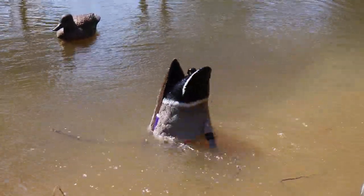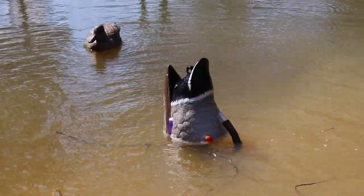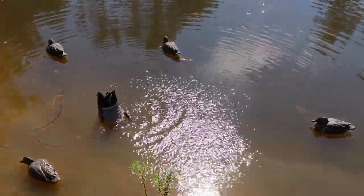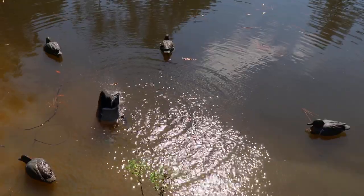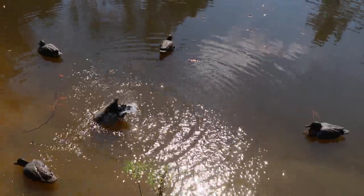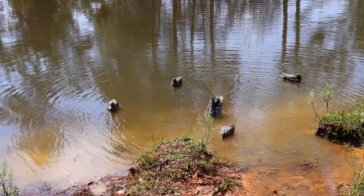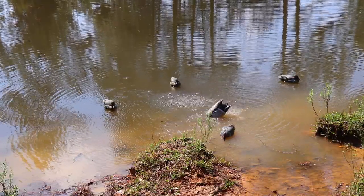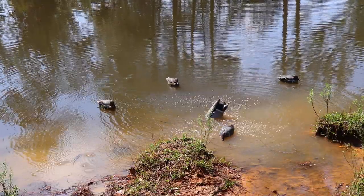I was actually out here yesterday evening at this pond and I watched some wood ducks fly in. I tried to get close enough to get some video of the hen feeding, and man, it looks just like that. Every time she'd go down and put that butt up in the air, she'd splash with her feet, and it looks very similar to that. So it's a very realistic looking decoy.